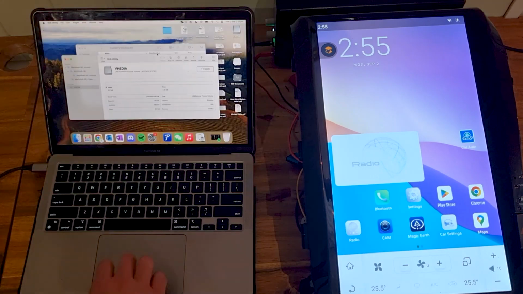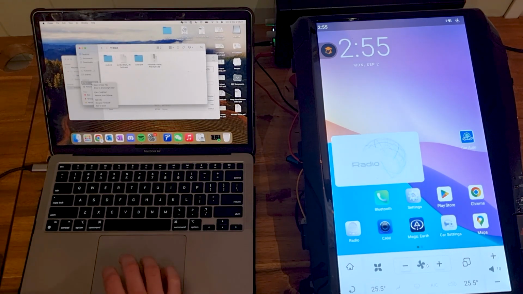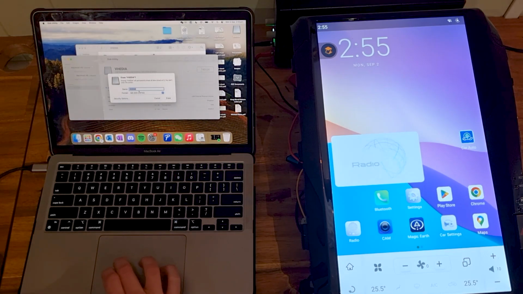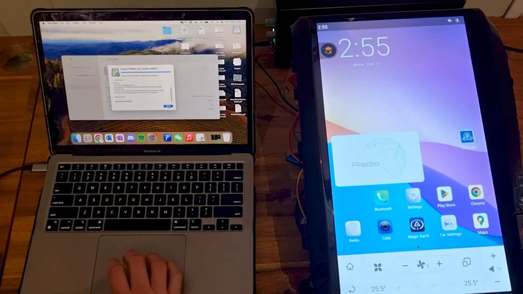While it's downloading, go to your USB and make sure that it has been erased. This has other stuff on it. So if I go here and go to erase, and I name it Vhedia, and make sure, this is the most important part, that it says MS-DOS FAT32. That's at the very bottom here, it says MS-DOS and then FAT. It won't actually say FAT32, but they mean the same thing. So click erase, and those two things are happening at the same time. Done. All right, all good.